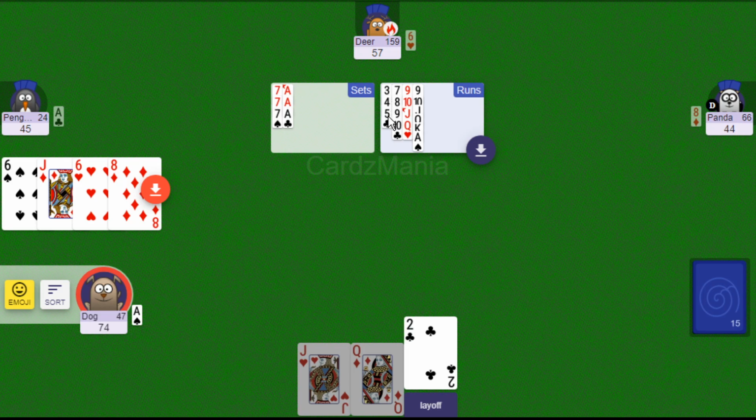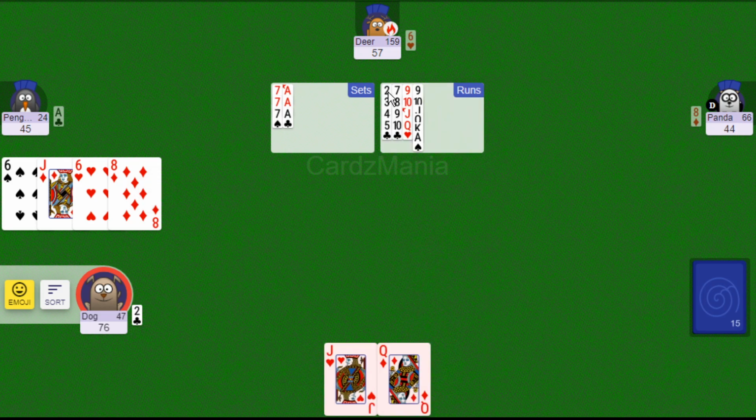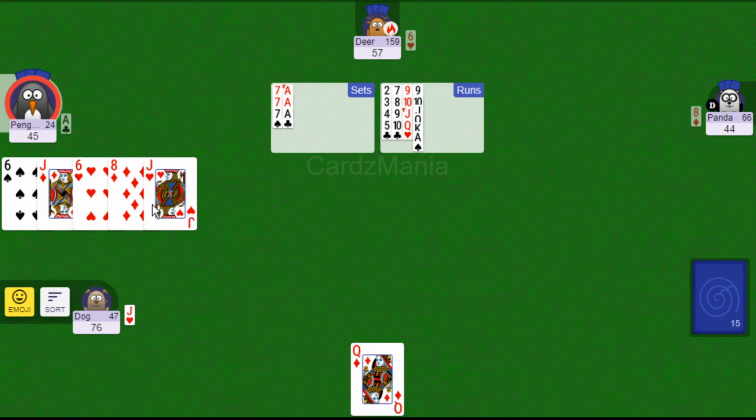A 3, 4, 5 of clubs. I could lay off my 2 of clubs at the beginning there, right there. I get 2 more points to my score. Can't really lay off any more cards. I know my jack is useless in terms of laying off because the jack has already been played there, right? And so what I'm going to do is I'm going to discard my jack here.